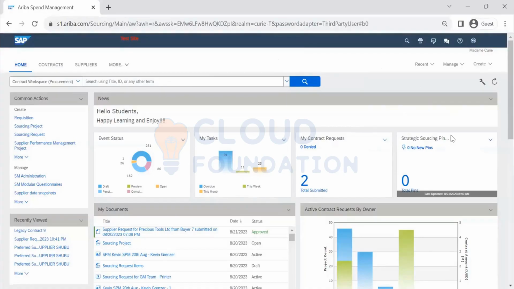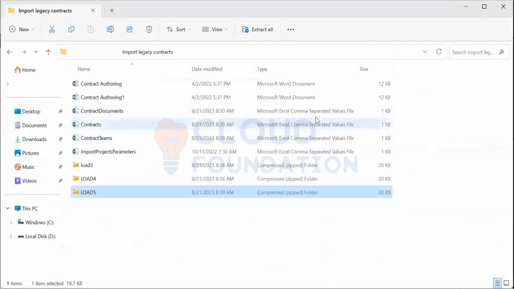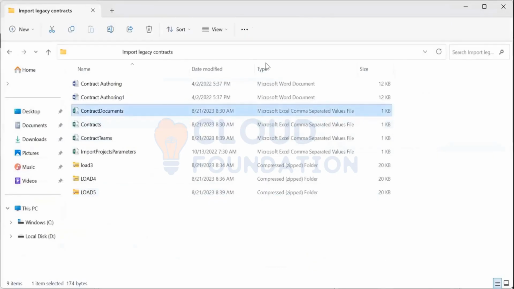Will it allow only an Excel file, or can any other file also be accepted? It should be a CSV file actually. It is not an Excel file. It is a CSV file. That you need to group also. For simplicity, we are opening that file in Excel. If you see the file name, it is a comma-separated value file, a CSV file. A CSV file can be opened in an Excel document. These 4, contract document, contract, contracting, project, should always be in CSV format only.